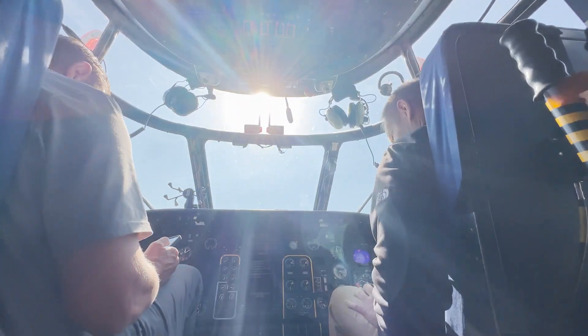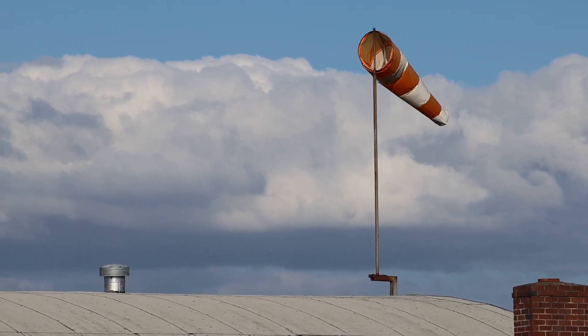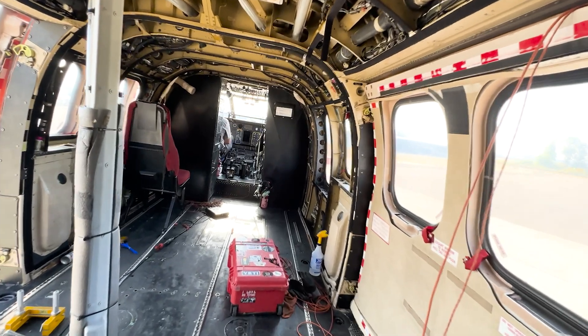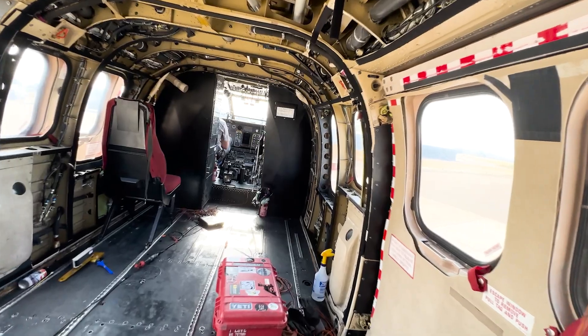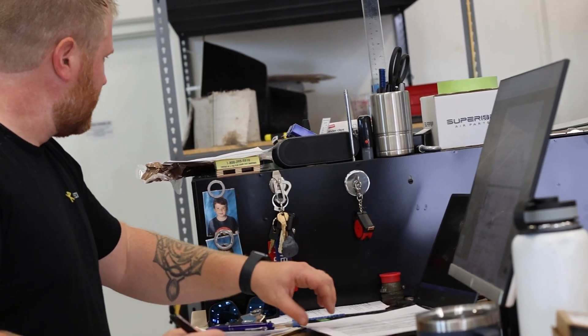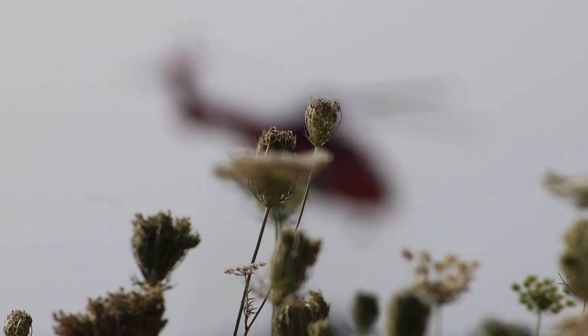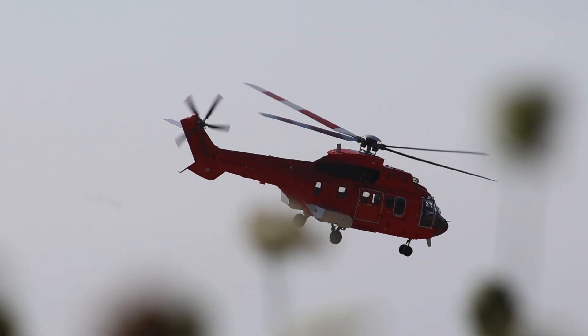We got to see firsthand how the system is laid out relative to more antiquated OEM-type systems that are on the market. It's a fairly simple installation, specifically designed for that airframe. The ability to work with an OEM who is currently developing the system and always upgrading and modifying it to meet their customers' needs is a big help, as opposed to a conglomerate that's just bought the STC over years and years and years.